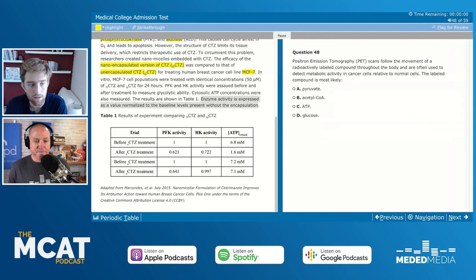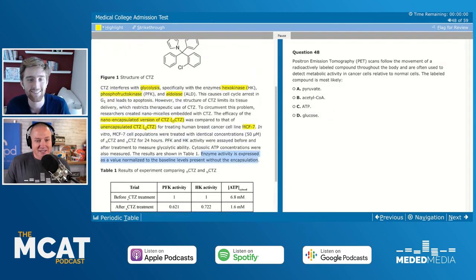Yeah. So I think we could absolutely conclude that whatever NCTZ is, it's probably a better cancer treatment. But let's see what the questions ask us, because maybe that won't even be addressed. Has nothing to do with that, because that's what the MCAT does to us. Yeah. We just spent all that time interpreting that table, and it turns out it actually just wants us to ask pseudo-discretes instead. That's all it is.